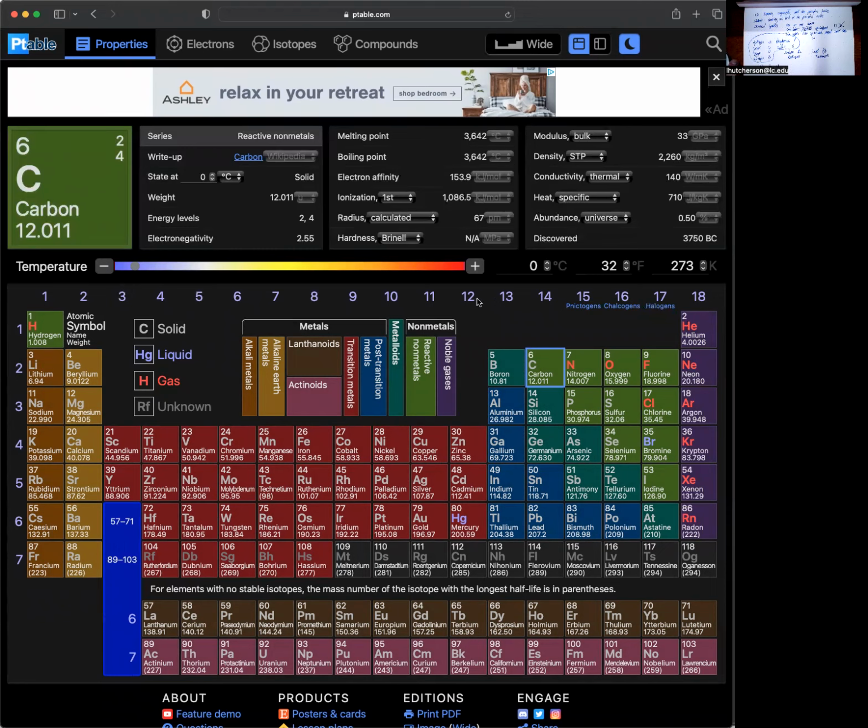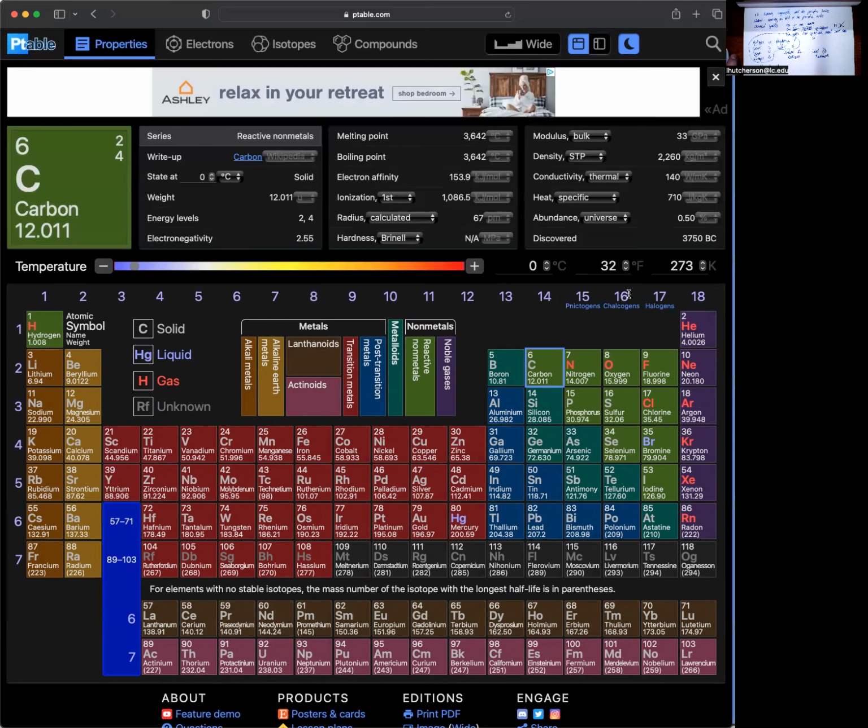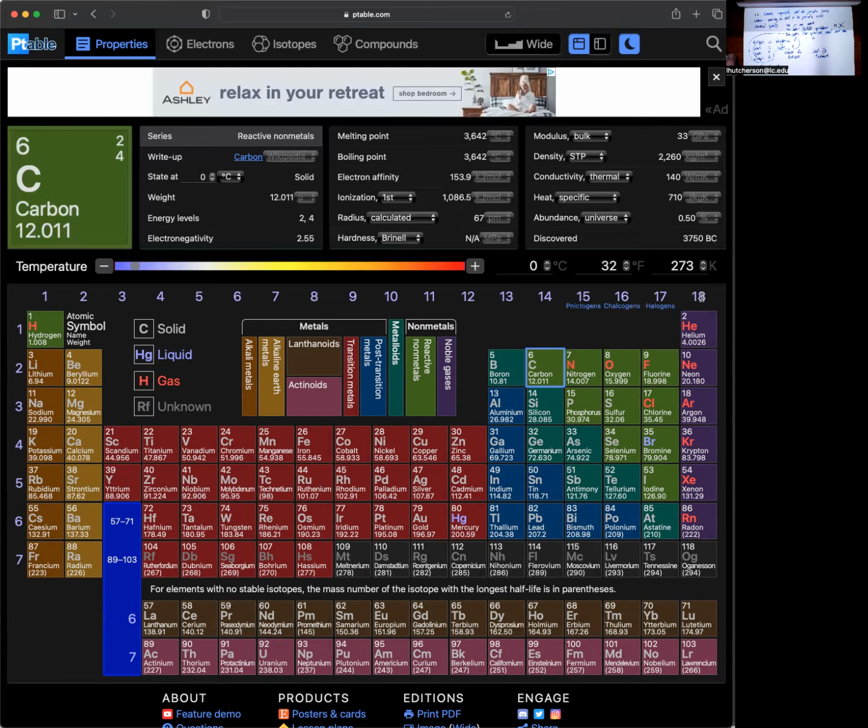But those are transition metals. We ignore those for now. Going with that A and B nomenclature, we skip over the transition metals. We get over here and we get to group 3A, then 4A, 5A, 6A, 7A, and 8A. The reason for that, there again, I'm just kind of planting that thought now. Those numbers get us directly to our number of valence electrons. There again, don't expect that to mean anything to you at this point, but it's there. And so just kind of keep that thought in the back of your head also. All right, but those are our elements.